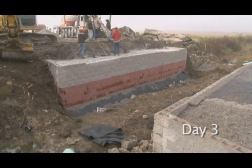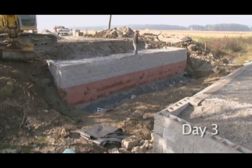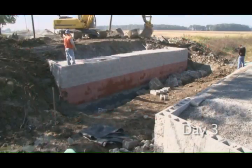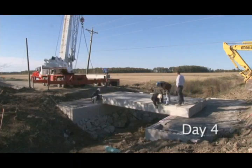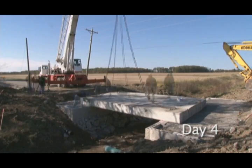Recently, the Interim Implementation Guide for GRS IBS was completed. This guide is the result of about 40 years of research and consists of two volumes — one specifically for the design and construction of the GRS IBS, and another containing a census report of all available research supporting the design and construction of the GRS IBS. For others thinking about GRS, the first thing to do is get comfortable with how it works, understand the data showing you can trust the performance, and then get comfortable with the actual construction.